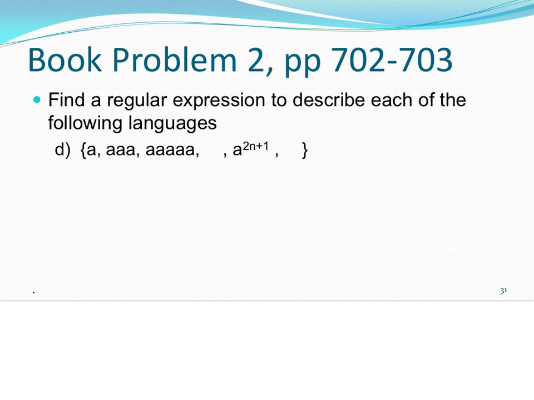So now take a look at this one. What do you see? We've got a single A, and then we have 3, and then we have 5, and it says A to the 2n plus 1. And I guess really this should say somewhere in here, such that n is an element of the natural numbers.